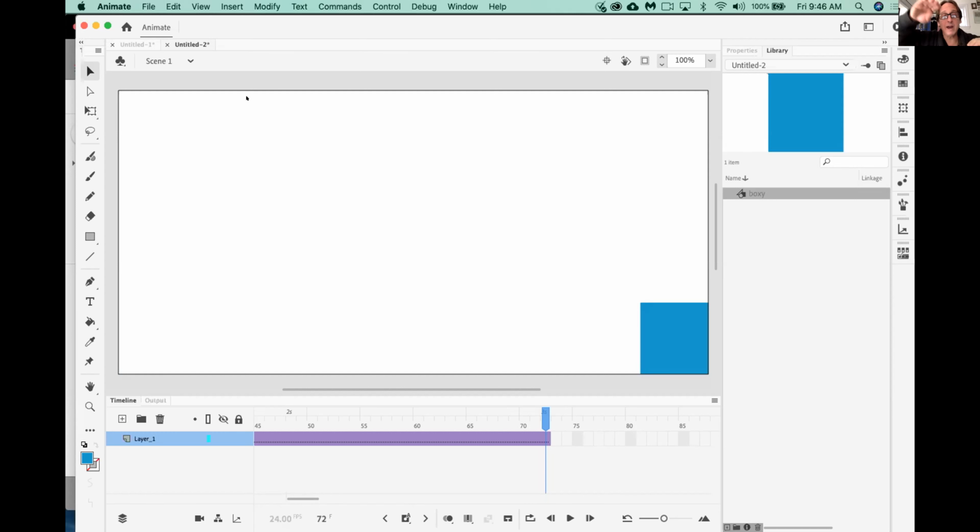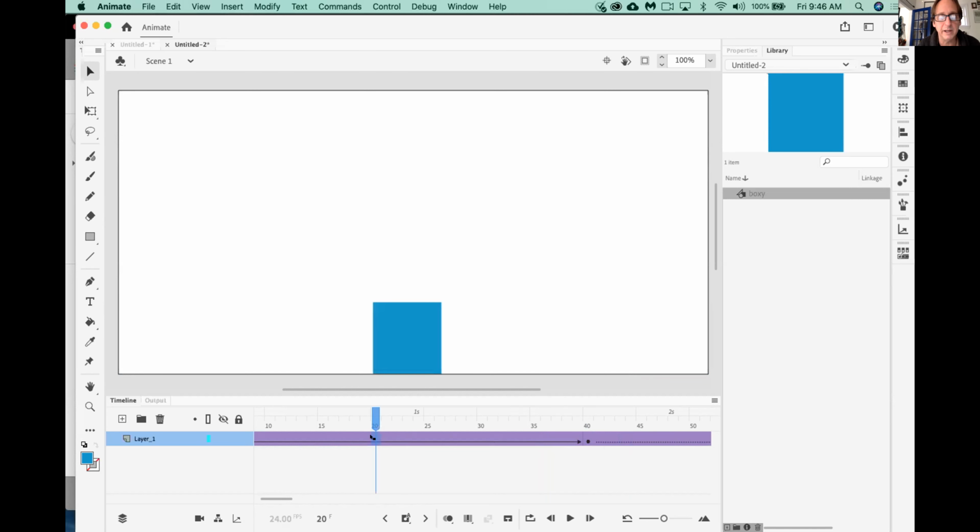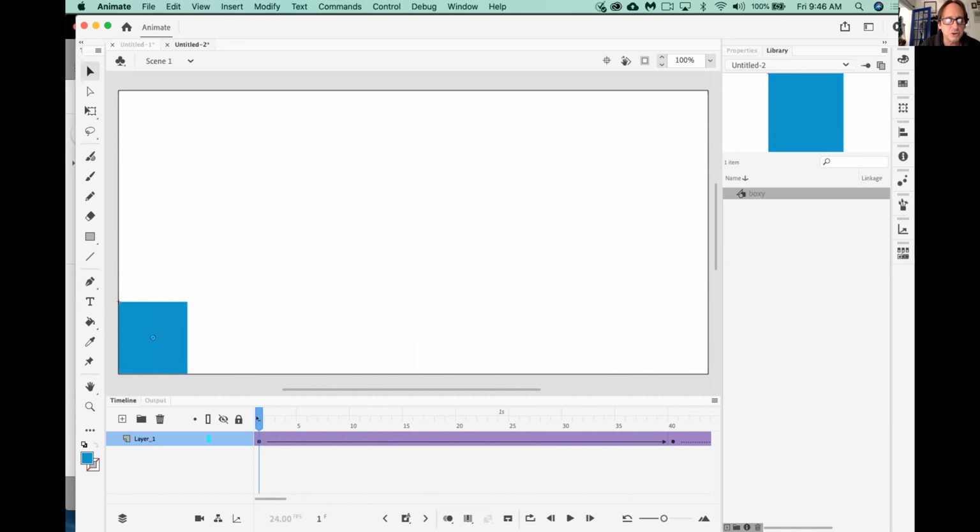I'd like to go halfway and establish that it goes here. So instead of going across, it's going to go up and then down. But the thing about tweening, it's so wonderful, is you get to keep on adapting it. You don't have to start over. If it reached that corner by frame 40, halfway would be frame 20. Could you go to frame 20? If you don't like numbers, just drag your playhead until you see it in the middle. At this stage, I would like it to be in the middle, but on the ceiling. So you're finding frame 20, thereabouts, and then you're dragging it up to the top.